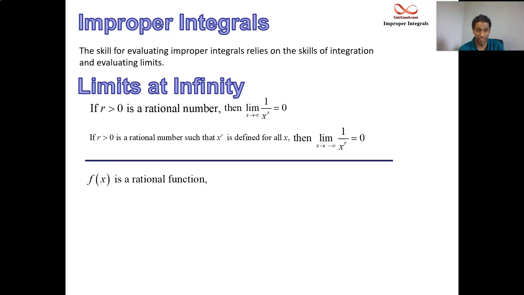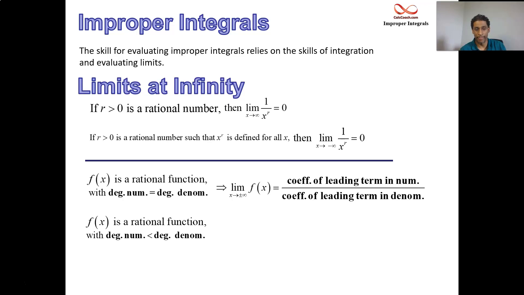If you have a polynomial divided by another polynomial, if you have a rational function, then it's a matter of the degree of the numerator versus the degree of the denominator. If they're equal to each other, then the limit is just a ratio of the leading coefficient. If the degree of the denominator is more than the degree of the numerator, or said the way it's written here, the degree of the numerator is less than the degree of the denominator, automatically your limit is 0.